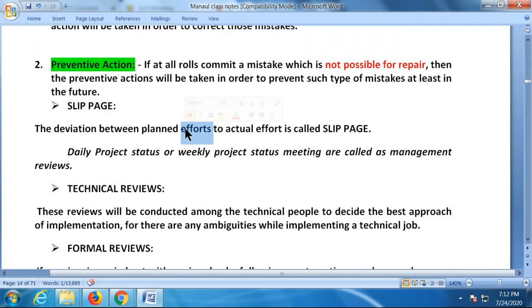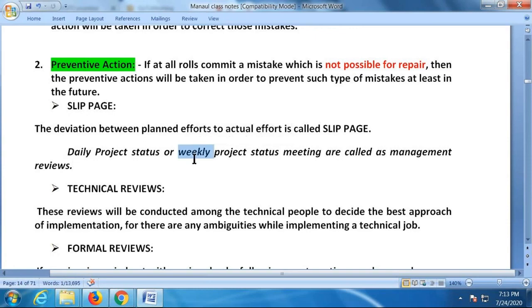So management reviews are very important. Every day we have review meetings. Be careful. Whatever plans they give you, you go according to those plans and develop the software and test the software. The best example for management review is daily project status or weekly project status meetings. Daily you will send your status to your leadership, and weekly ones, in the sense, Friday.